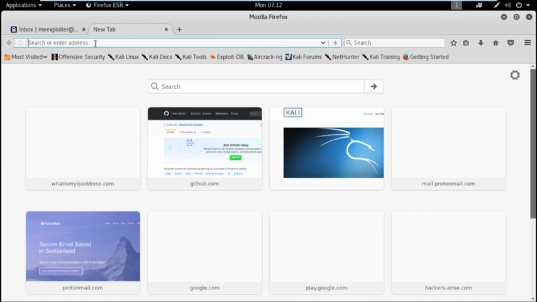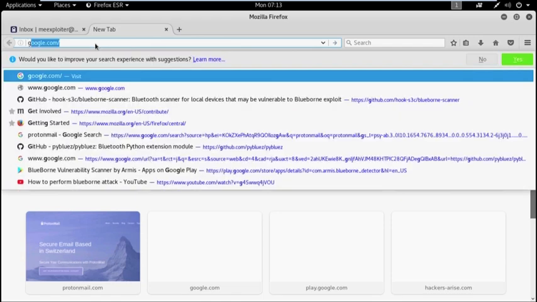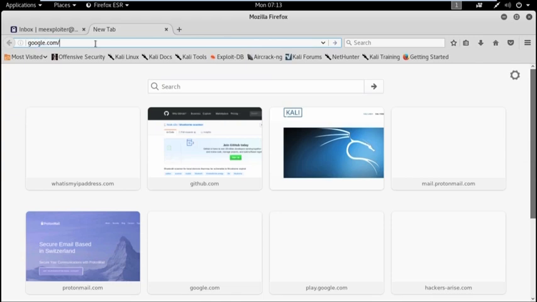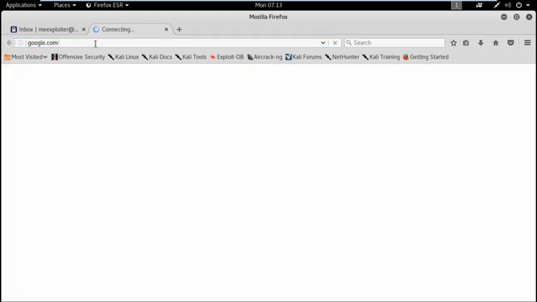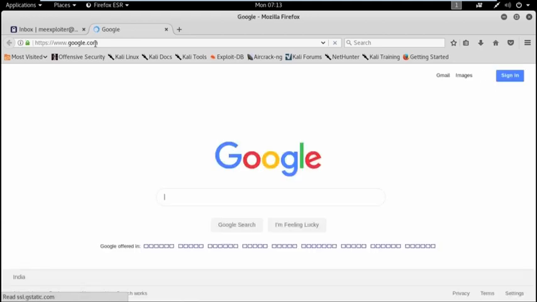Now we use the tool Nessus for vulnerability scanning. So first we need to install the tool Nessus. We can download the tool Nessus from the official website of Nessus. This is a paid tool. We can use the trial version.